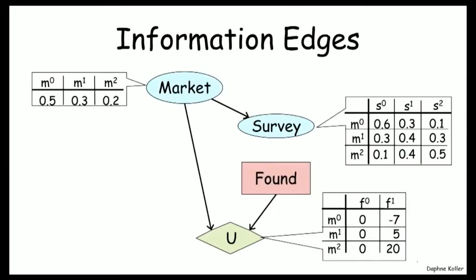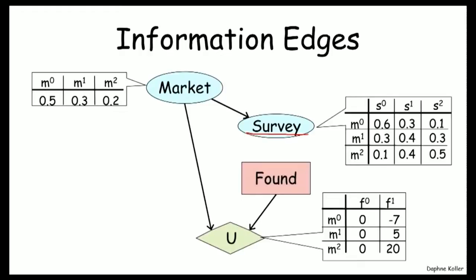So another interesting extension that the influence diagram representation allows us to capture is the notion of the information available to the agent when they make their decision. So let's look at this example over here, which elaborates our entrepreneur example. Here we assume that the entrepreneur has the opportunity to conduct a survey regarding the overall market demand for widgets before deciding whether to found the company.